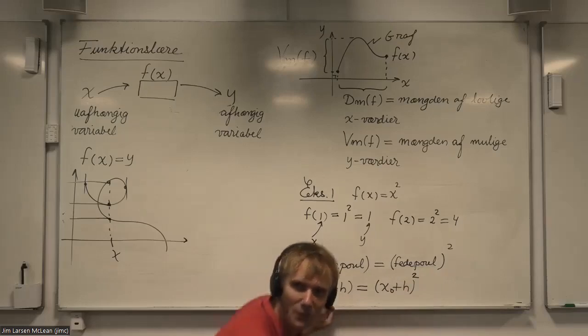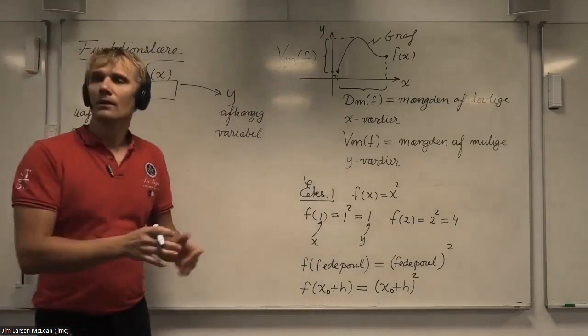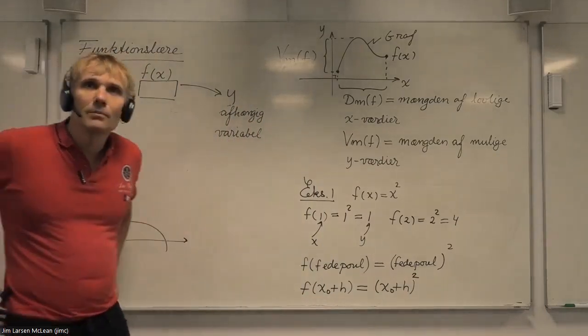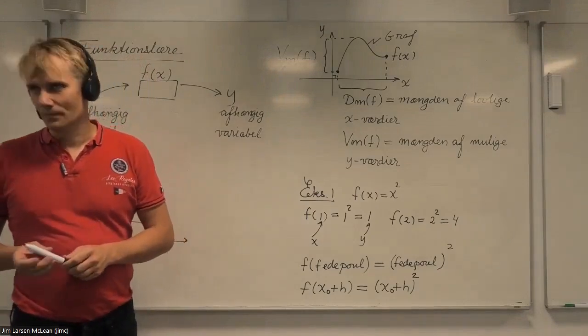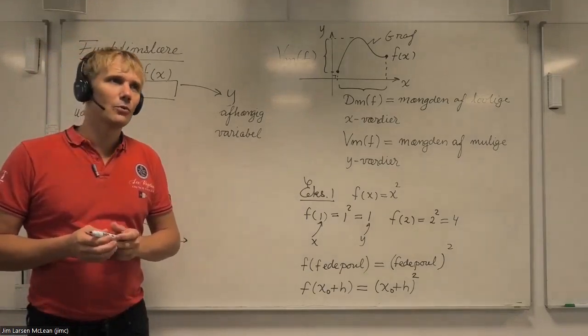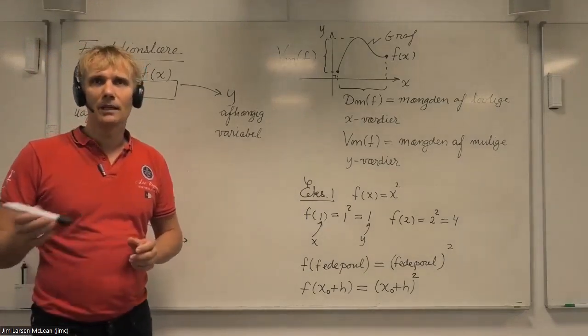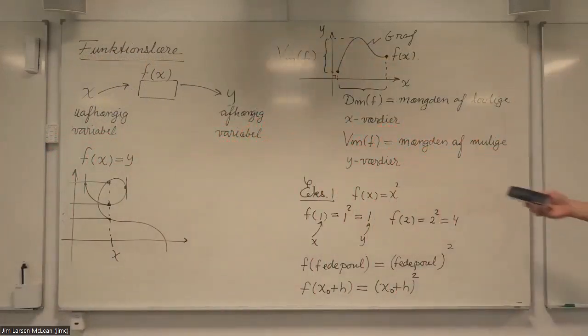So a function is something that does something to an input and generates an output. And the relationship between input and output can be drawn, and the drawing is called a graph. So far, so good. Now let's review the most commonly used functions in mathematical analysis that you had at B level and A level. If no one has any questions, let's wipe the board.